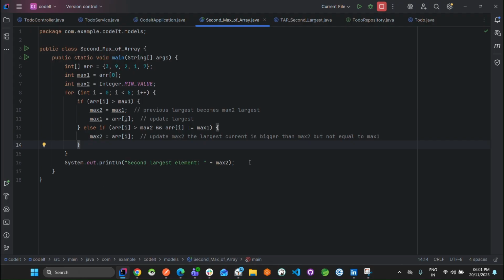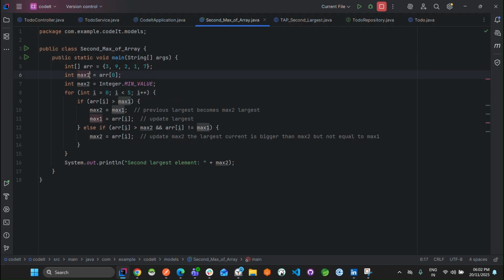In today's video, we are going to see the second largest element of the array. For the code, I've declared a class called second max of an array. Inside the main method, I have declared an array of five elements, and also two integers for getting the maximum and the second one.